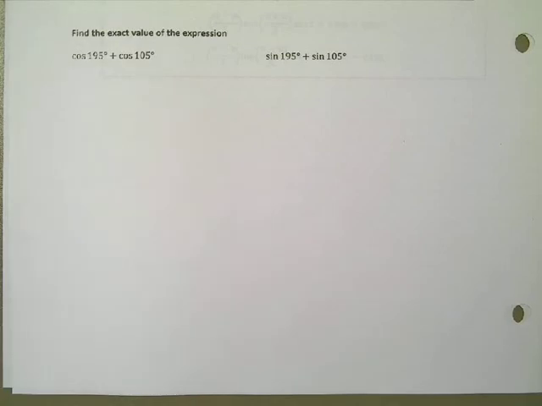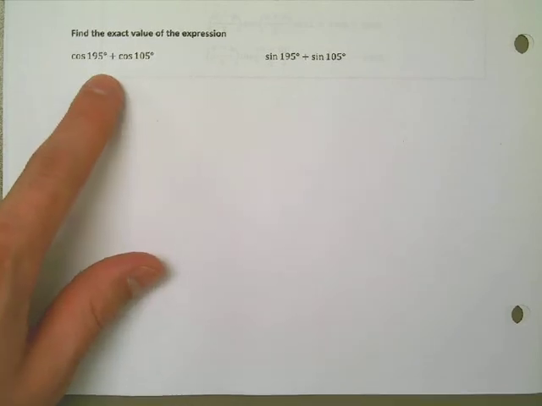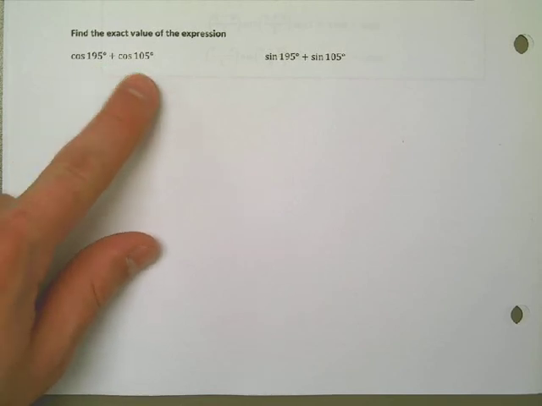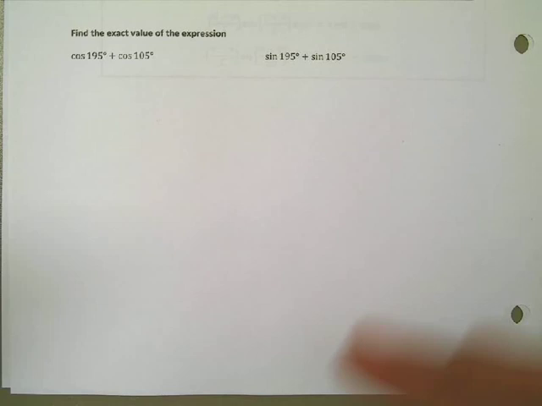In this video, we're going to be using the sum-to-product formula to find the exact value of these two expressions. I could do this by hand if I wanted to and find the cosine of 185 and the cosine of 105 separately. I could just add those values together, but we have a sum-to-product formula which is going to make our job just a little bit easier. Tricks to make this thing more efficient and easier to solve.